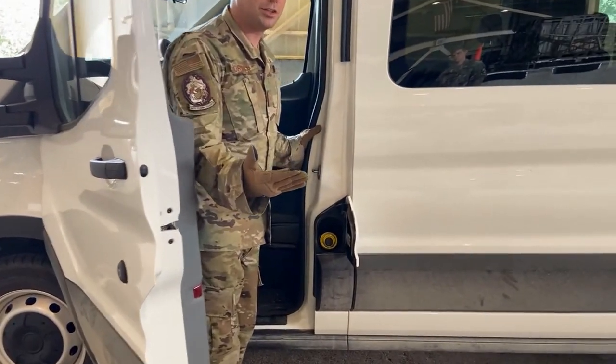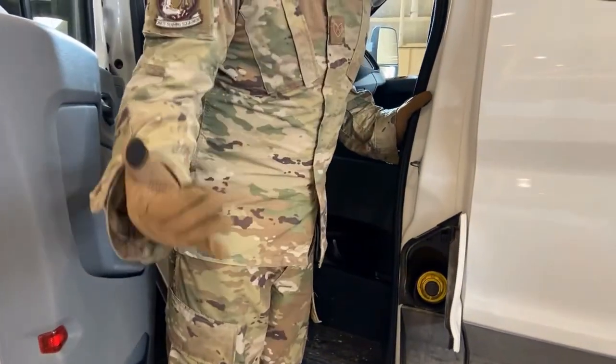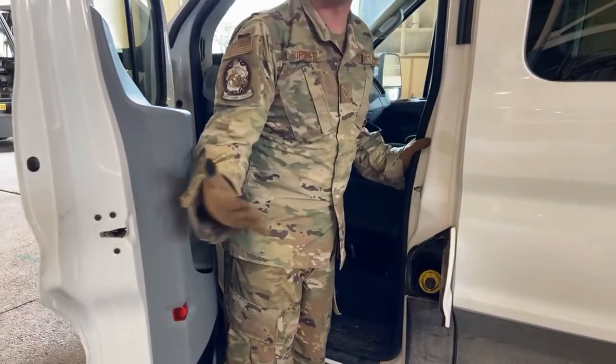You just got to make sure that there's no debris. And then it's got this little cover thing. You just want to make sure that it's got this little cover thing in it to prevent anything from falling in.